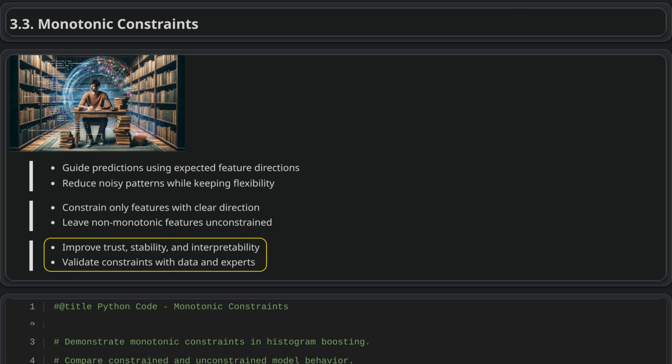Monotonic constraints make models more trustworthy by ensuring predictions follow expected real-world relationships, which is especially important in areas like lending and medical triage. They can prevent illogical results, such as lowering predicted risk when a harmful measurement increases. But constraints must be chosen carefully, because incorrect assumptions can hide real patterns and reduce performance. With good data analysis and expert input, they help balance model flexibility with human reasoning.